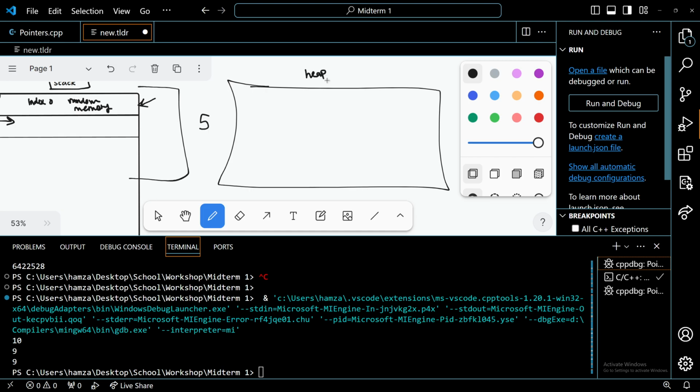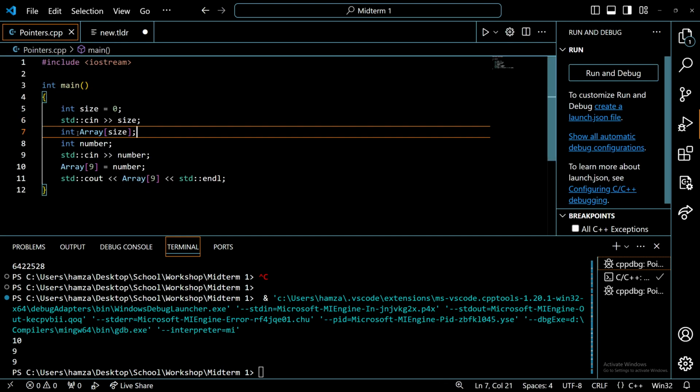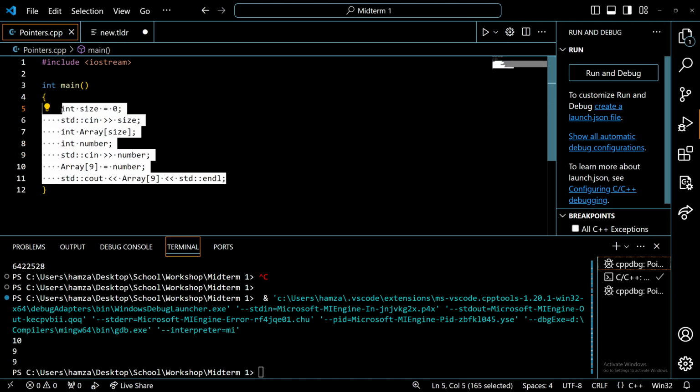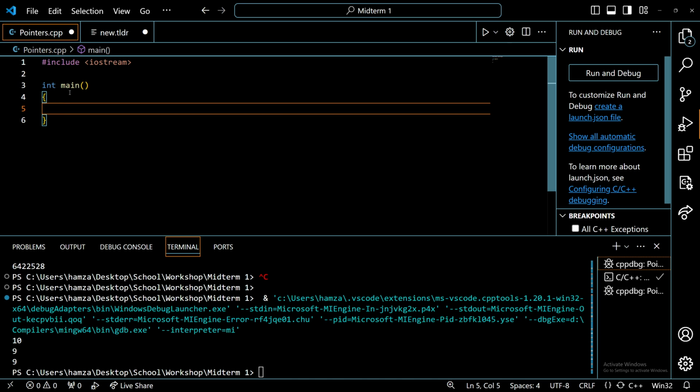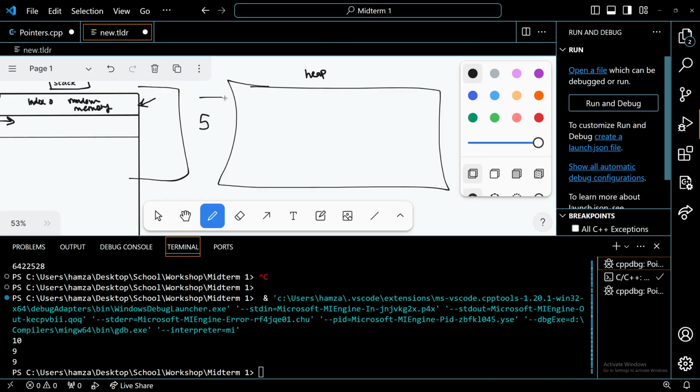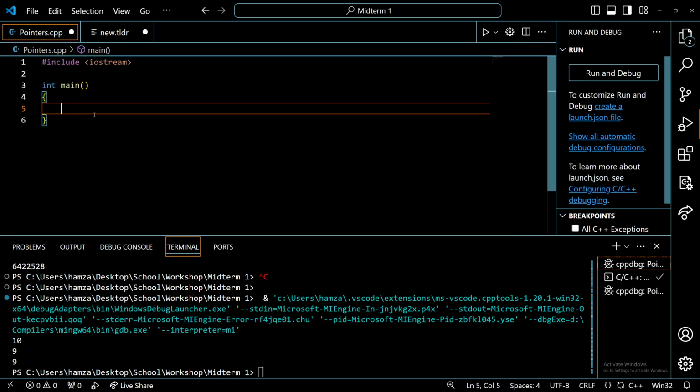It's called a heap, and it shrinks and gets larger in size. So you can access it, you can increase the array, you can decrease the array. Now, how do I create an array in the heap? You can only point to some position in the heap. I cannot do int array equals somewhere in the heap. I can only point to it.